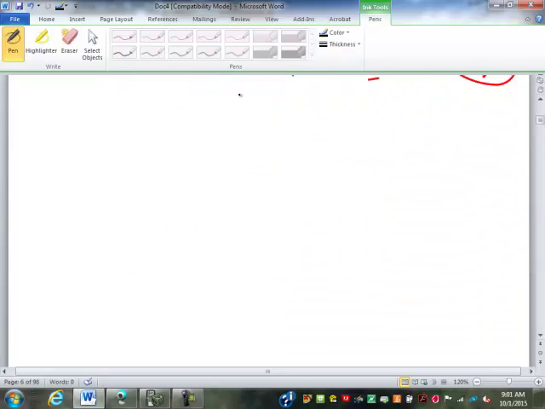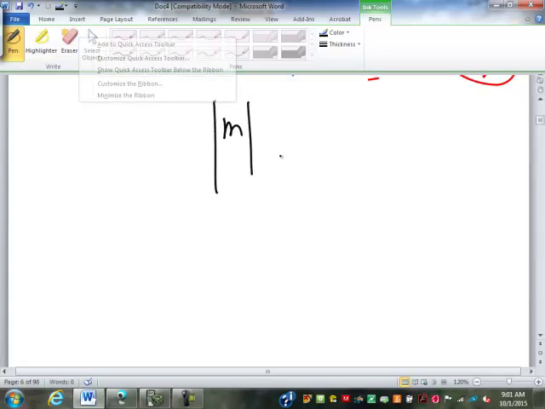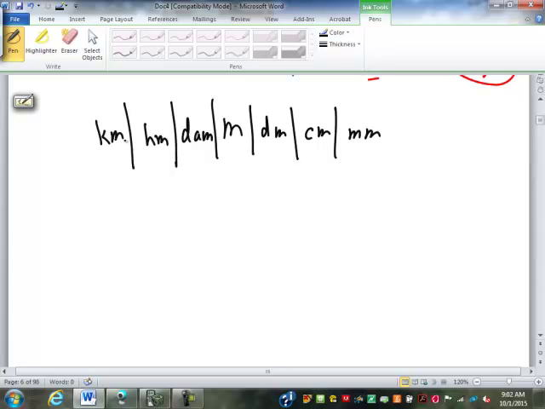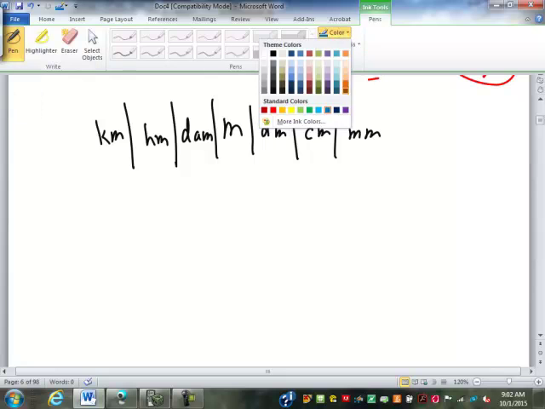In the metric system, I'm going to put this chart up here again for those of you that don't have it already in your notes. This would be a good time to get it put somewhere, like a back page of a notebook or something, so you have it very handy. We are going to use it often over the next couple of weeks. The conversion between each unit in the metric system is 10. There are 10 decimeters in a meter, 10 centimeters in a decimeter, 10 millimeters in a centimeter. So when we move a spot on the chart, we're multiplying or dividing by 10.